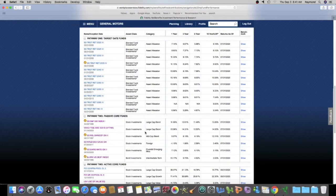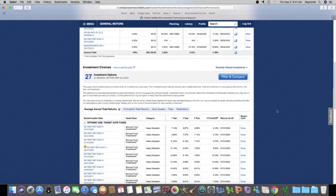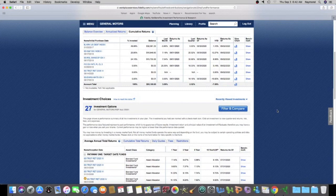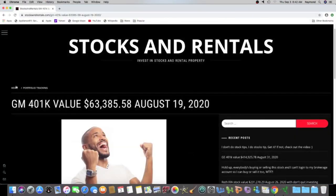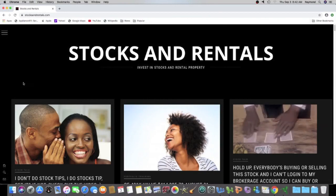Look at the other options available that you're not in. Maybe you want to do a little research, start clicking on stuff, read about them, and see if it's something you want to move to. Please invest — it's your money, not my money, but I'm showing you my money to encourage you. If I can do it, you guys can do it too, and you can probably do it better than me. Until next time, look out for more updates and articles posted at stocksandrentals.com. Peace.